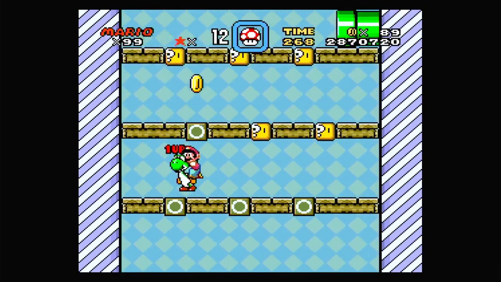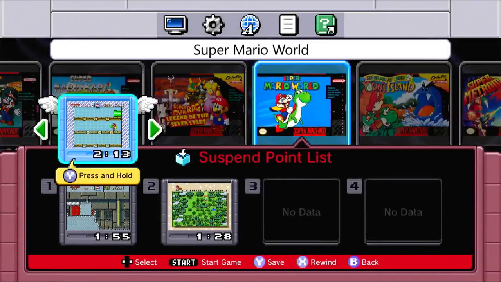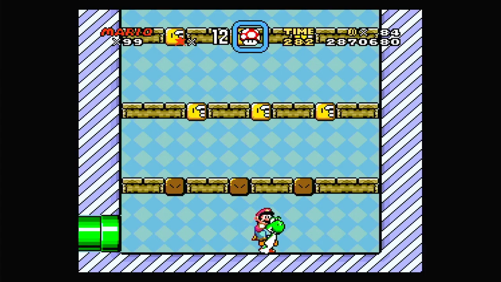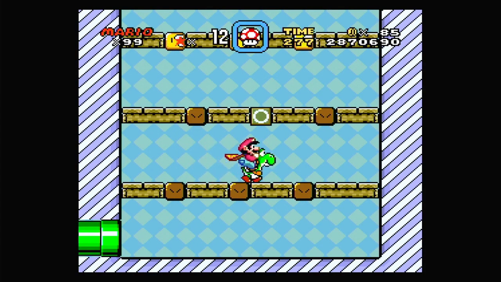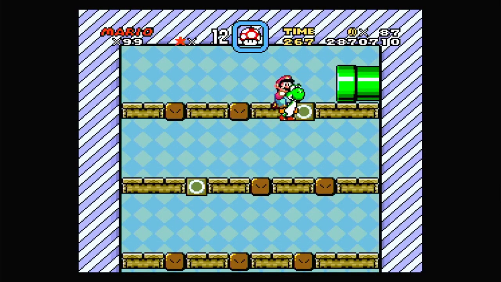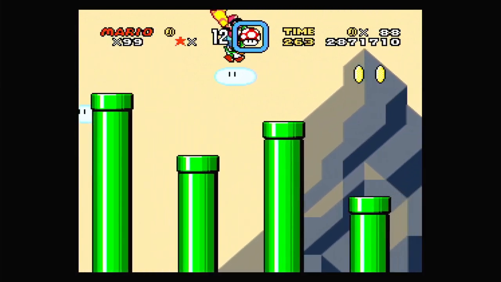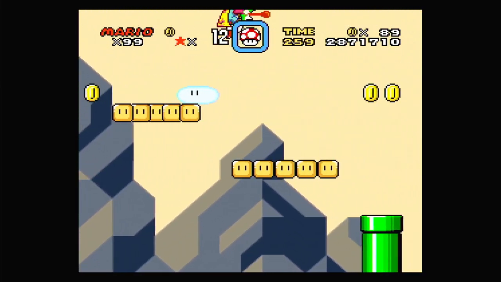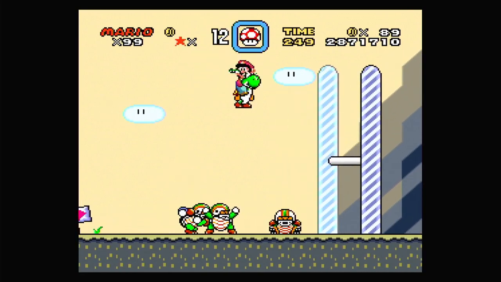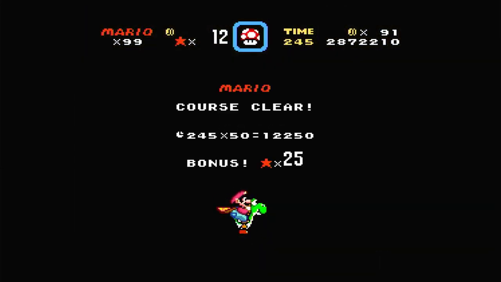Wait, got a 1-up here. Oh, crap! That went through it! Okay, let's try that again. So we were right with this one. Or not, okay. Oh, I think it's random. Yeah, it's random, I think. I don't know. Oh my god, we're at the end of the level already. We've got 25! Right, let's show off that cool trick.